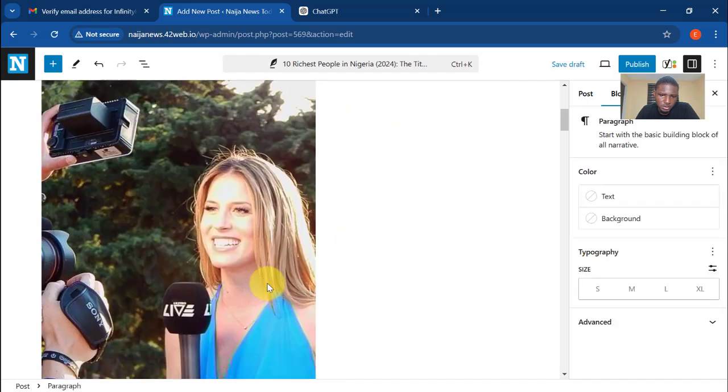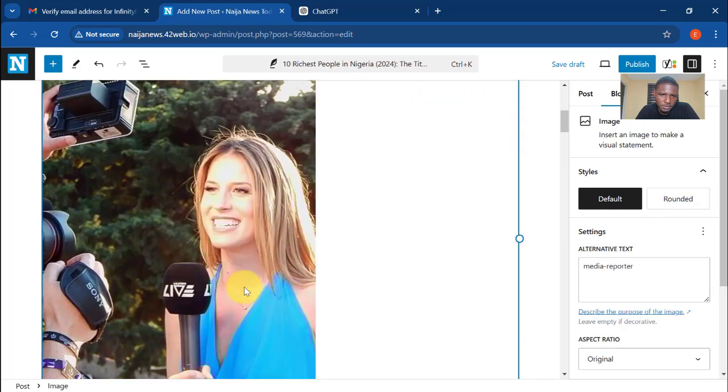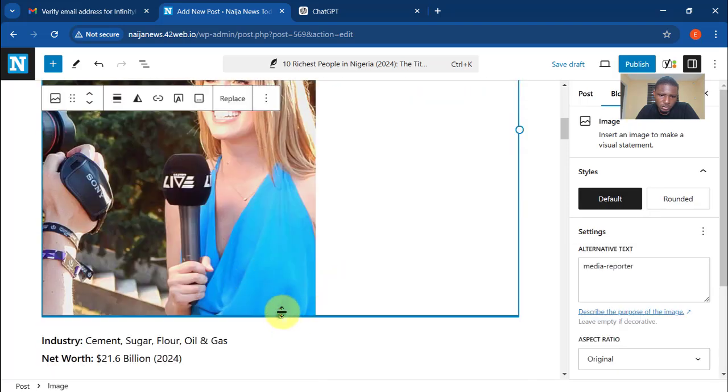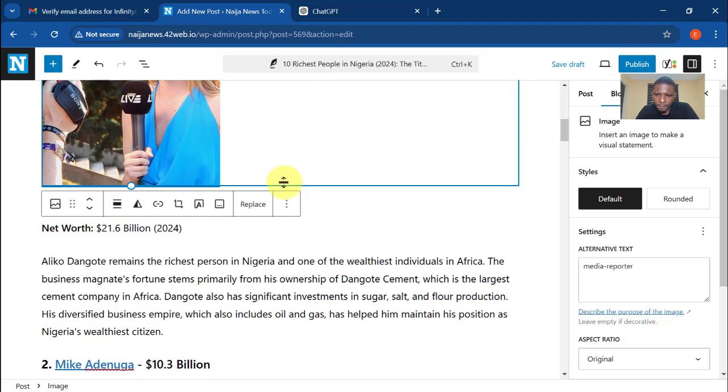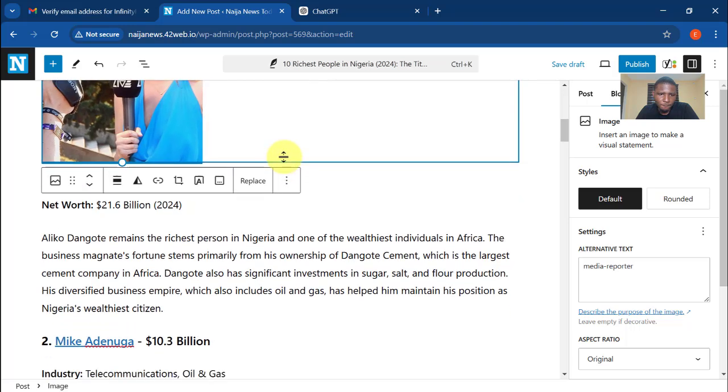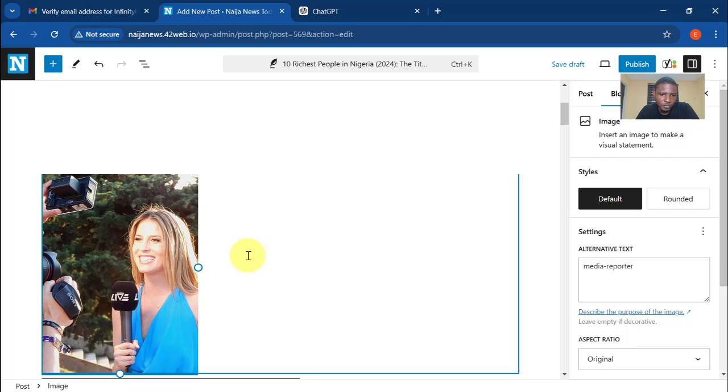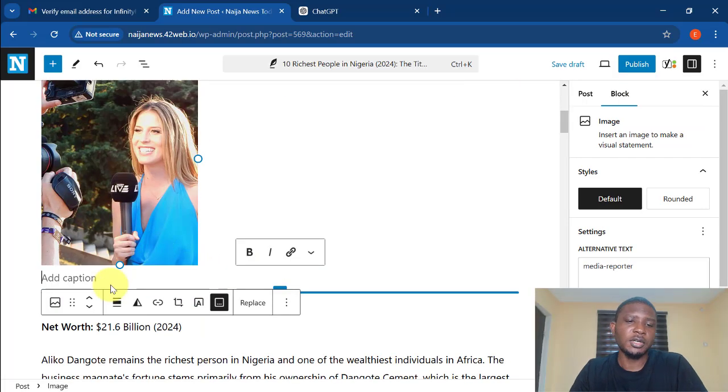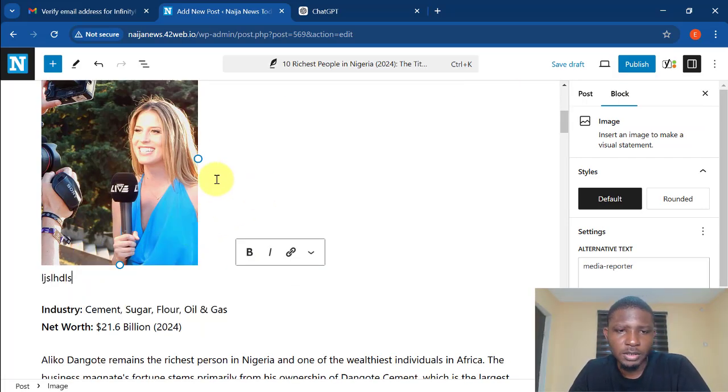So you select this. You can make it smaller actually. Make it smaller. And then you put in your caption here and you put it there.